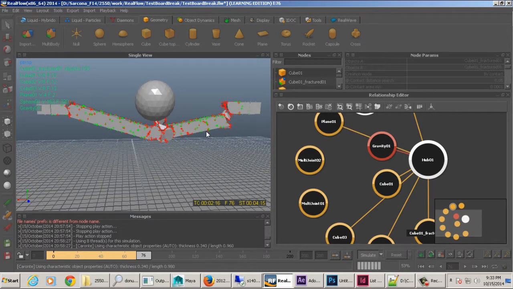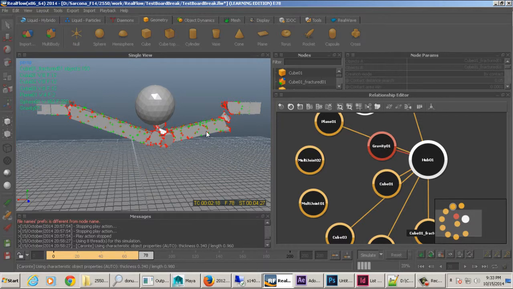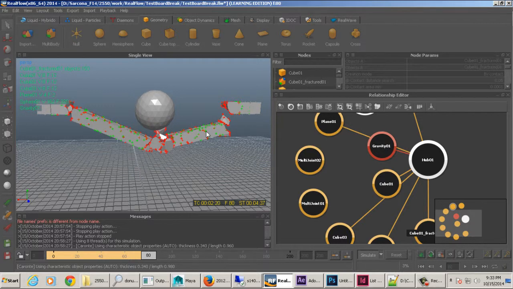Anyway, so you can see that it broke. In the middle, it's kind of a weird break, but it broke. Now I could, again, go through, take my mass of that sphere up higher, and more force will come down and just shatter the whole thing. It's just a matter of now that we're at, on mine, I'm at 2 million, I think. So that sphere dropping really has to have a lot of mass in order to shatter it more.